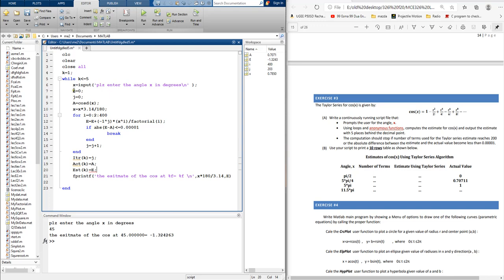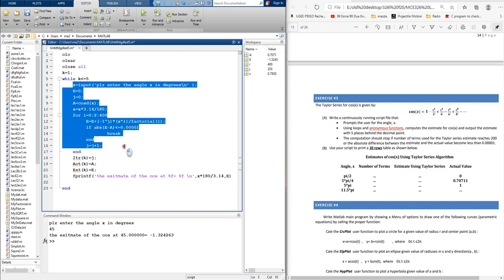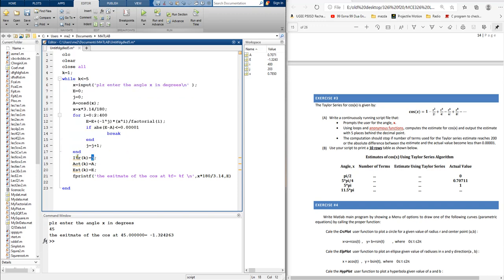So when k equal to 1, I'm reading the first angle, calculating the actual cosine for that angle, calculating the estimate and number of iterations. Number of iterations for the first angle will be saved in iteration of k, which is 1. The actual for k is saved in the first element of actual, and same thing for the estimate.